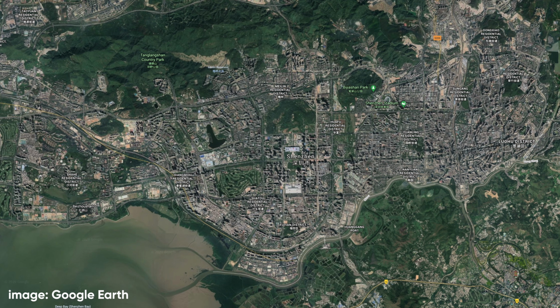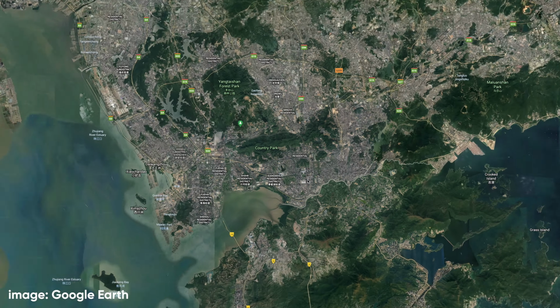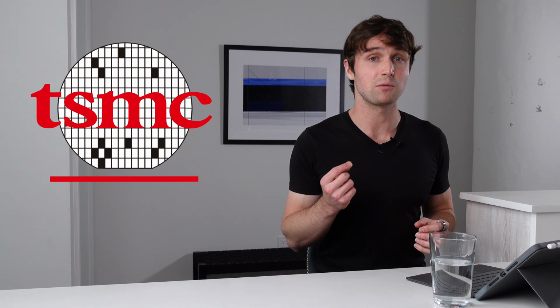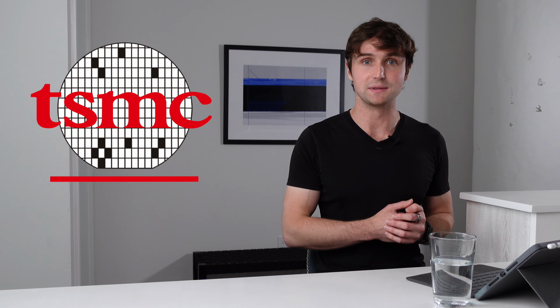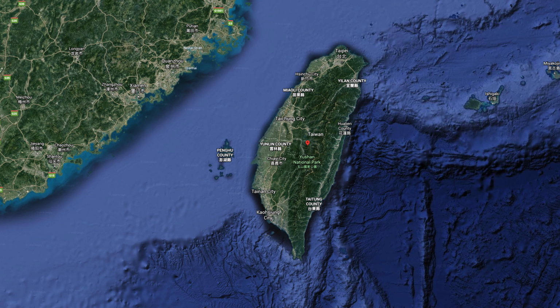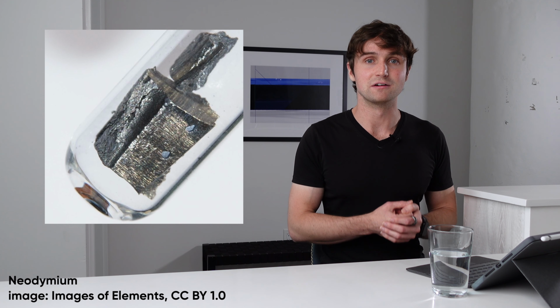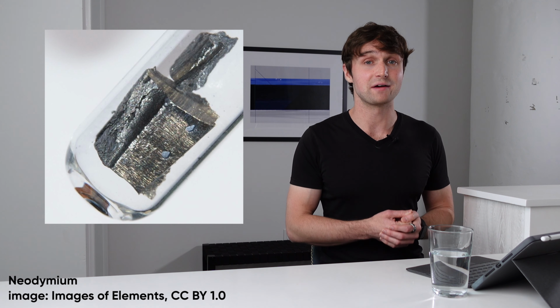We can identify many other areas of specialization. The area around Shenzhen, China, manufactures a large majority of the world's smartphones. There's just one company that manufactures all of the processors for these devices, the Taiwan Semiconductor Manufacturing Company, and their operations are centered around 3 facilities in one country, Taiwan. And the refining of neodymium, a material that's used in everything from the magnets in headphones all the way up to electric vehicle batteries, well, that is almost entirely done in China.